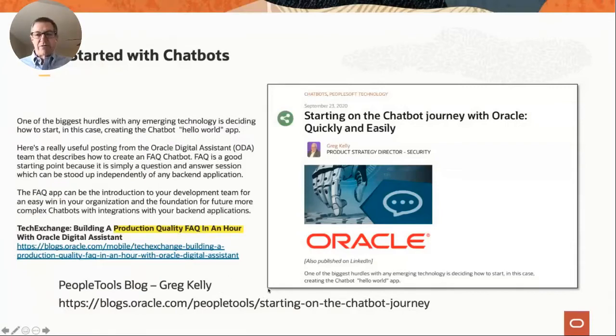Now, for those of us who are working with PeopleSoft, we know that we want the skills to work with PeopleSoft data, and we've done a great job with that. But if you're somebody who's interested in deploying a chatbot, I think the first step, the toe in the water step, is let's just get a simple FAQ out, right?